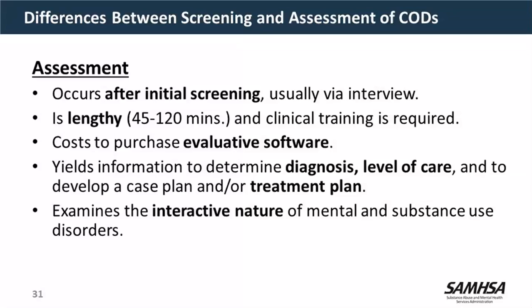So again, the assessment would yield a diagnosis as well as a determination about the appropriate level of care, intensity of treatment, and modality of treatment that's needed, allowing us to develop a case plan or treatment plan for the individual. For co-occurring disorders, an interesting aspect is that the assessment should really examine the interactive nature of the two disorders. So we want to look at, for example, periods of abstinence in the past and whether or not individuals had symptoms of mental disorders during abstinence, and it might be while they're in jail or prison. Did you continue to have the symptoms of mental disorders, which can be easily mimicked by any type of substance use? So we want to look in careful detail at that component as part of the assessment.